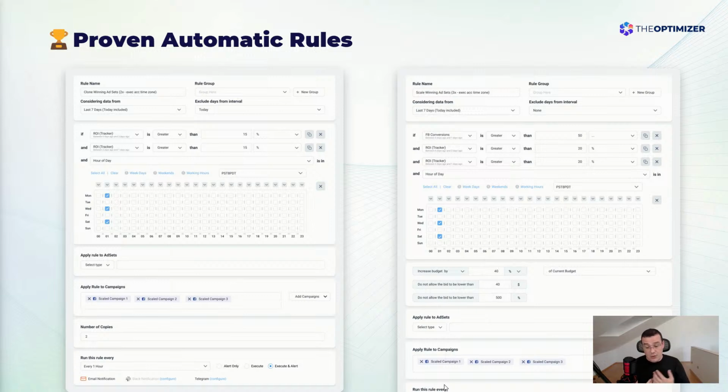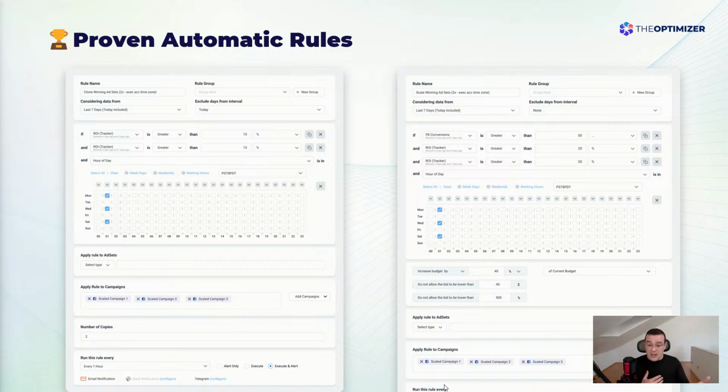So if you're launching 100 campaigns, or let's say 30 campaigns a day, you block 25 out of those 30, and you're left with 5 campaigns a day. So you're adding on average 5 campaigns every day. The winners are going to get scaled automatically. The losers, after a certain amount of time, are going to be killed automatically. So you have one rule that scales winners, one rule that kills losers, and another rule that kills campaigns that are degrading.